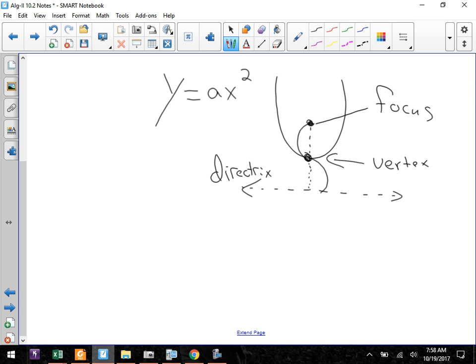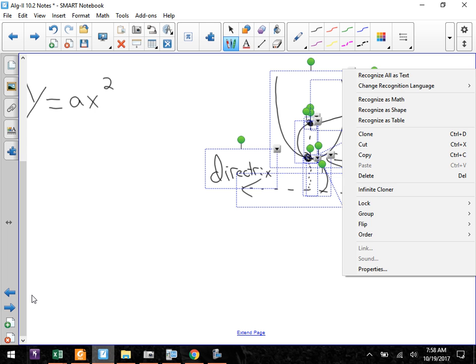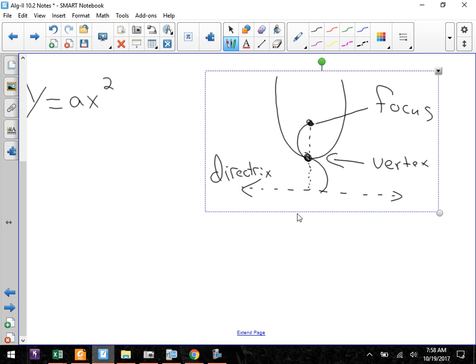So if you start thinking about the different versions of parabolas, this is your y equals ax squared, where it is up like a cup. What would change if I flip it to down like a frown? It'd just be a negative a, and then where does the directrix go? The whole image shifts. So if I take this, group it, you'll have to apologize. I apologize right now for how bad this is going to look. But if this becomes y equals negative ax squared, the picture just does this.